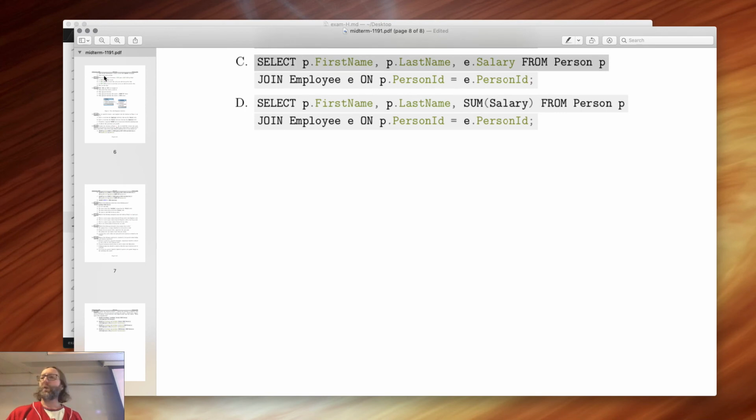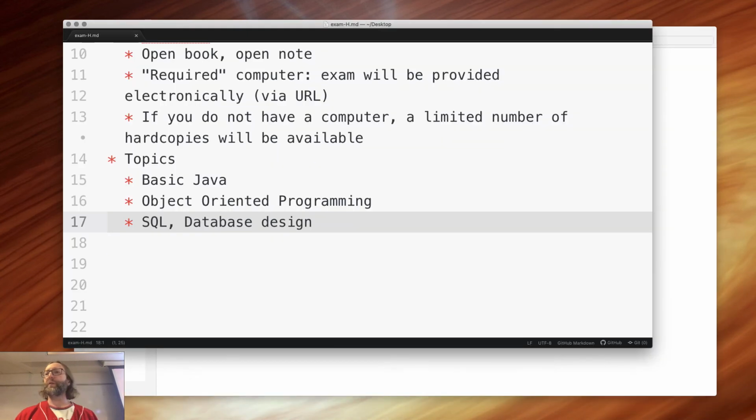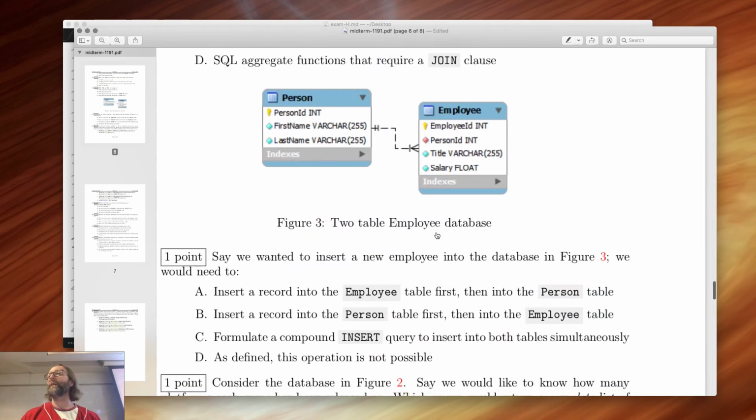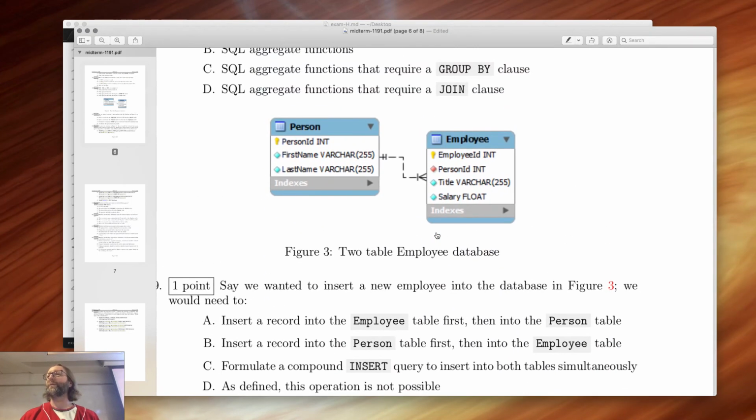We have plenty of time left over. So what I did in the other section was, all right, this is a nice little database, two table database. In fact, I can tell you where I got this. I believe it was from somebody I worked with a long time ago.